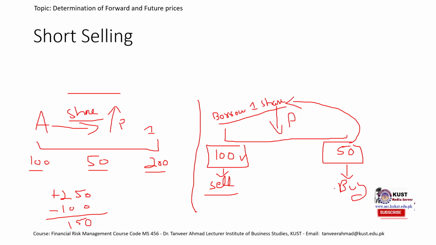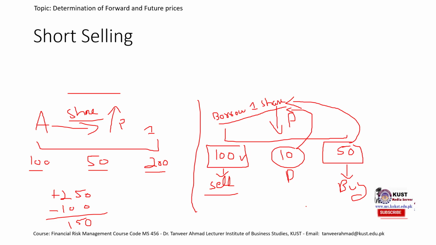If during this time period he also earned a dividend of 10 rupees, then this dividend also needs to go back to the person from whom he borrowed that share. Why? Because the broker lent him the share but did not transfer the ownership. So anything that is borrowed, the return generated from that thing would be owned by this broker.